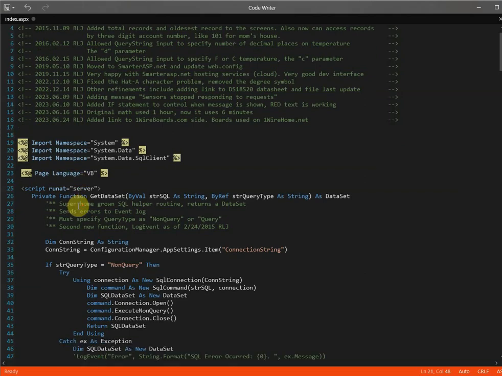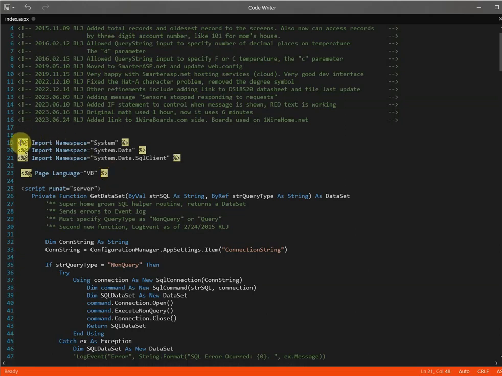So obviously this is a Visual Basic application on the web, so I use code blocks, and I insert the code blocks between these little yellow symbols here. I insert code blocks where I want to execute things, like pull records out of the database, then run through a loop and show them on the website, things like that.